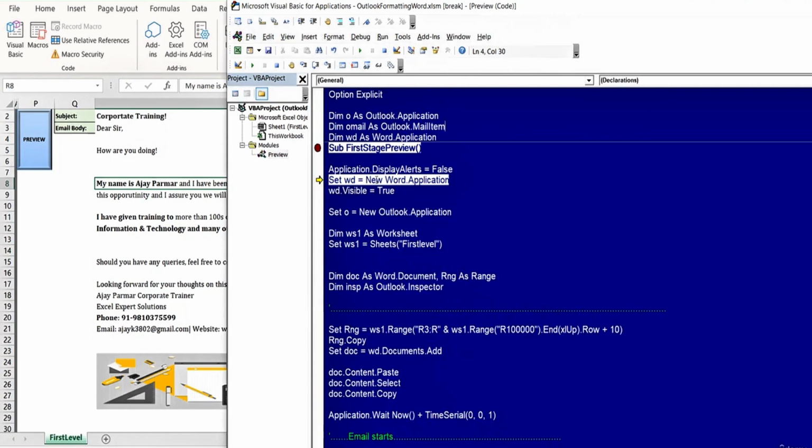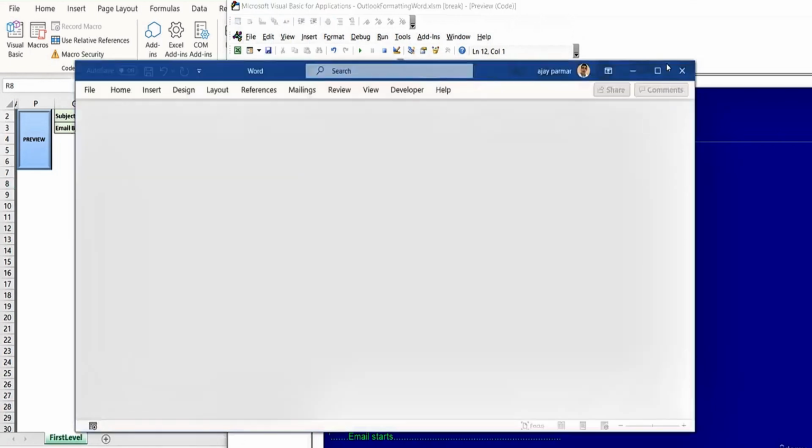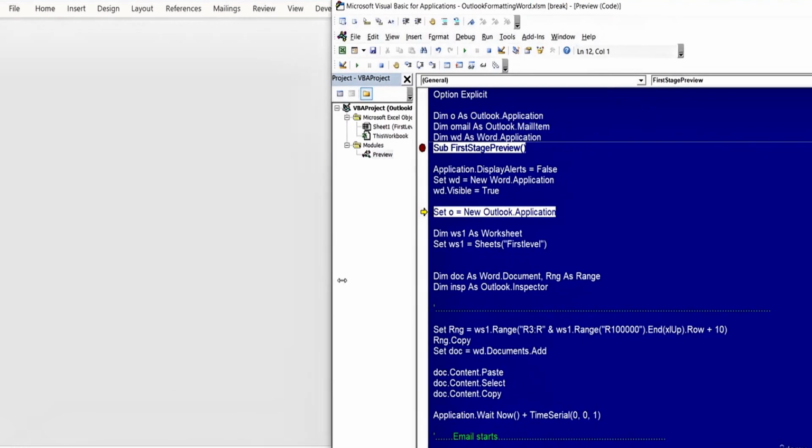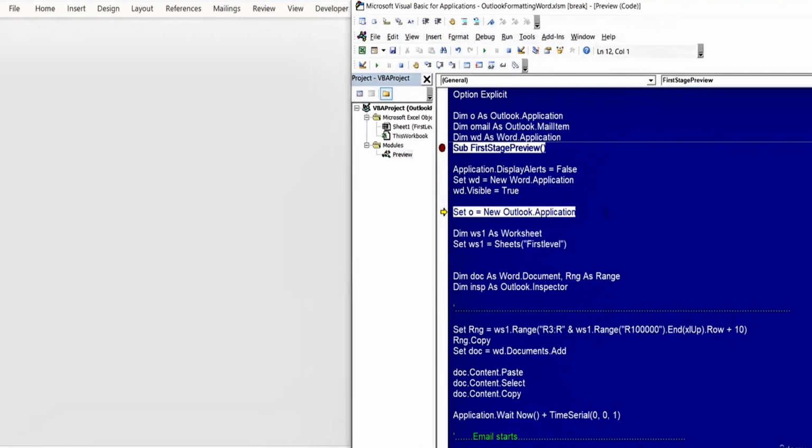So this is how we are creating a Word application, just like we always create the Outlook application using Excel VBA. I'm going to make sure the Word application is visible, so let's run this. And you see now the Word is actually opened. This Word has nothing; there's no document here. Word always has a document on which we add things. That's what we're going to do, but not right away. Right now we are just declaring all the objects.